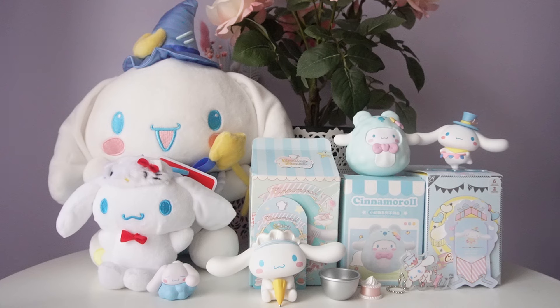Here's a look at all of the Sanrio Cinnamoroll blind boxes I opened in today's video. Let me know in the comments which was your favorite, or if you've unboxed any of these. My favorite overall were the Miniso blind boxes and the giant plushie, and my top blind box figure was definitely the baking Cinnamoroll. I really hope you enjoyed today's video. I have reels up of the stores, so if you want to check out Miniso in Vancouver I have two separate videos, and I'll link to all of my Sanrio unboxings as well. Thank you so much for watching — see you back here next week for more cute unboxings. Happy unboxing!